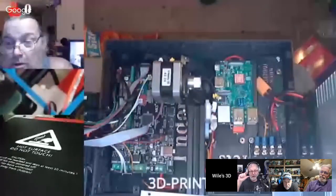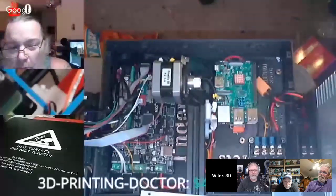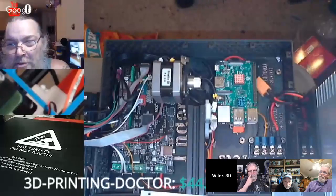But be aware when you do go up to that bigger nozzle, yes, you're going to reduce your time, but you're also going to increase the lack of definition in detail. So what if I was going to do an Ironman helmet, something that's smooth? Would it come out smooth or would it be rough? It'd be rougher, yeah.